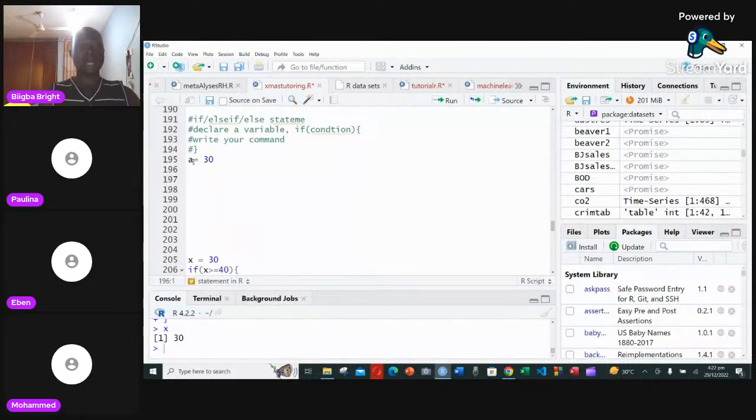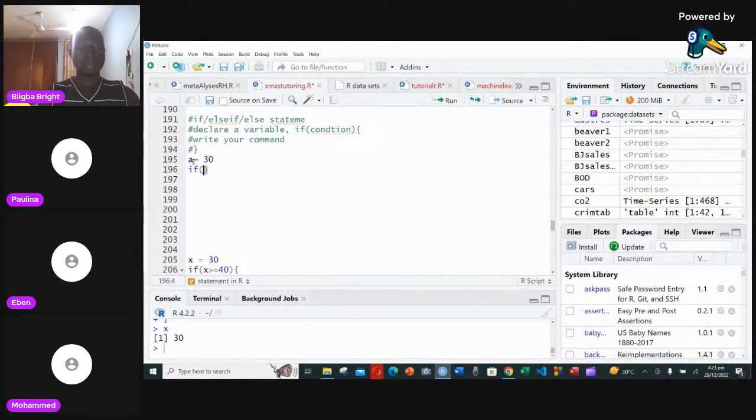Then I'll just come and say if, and in R, anytime you are typing something and the color changes to blue, it's an inbuilt function. So immediately you say if, the next thing that follows if, irrespective of where it is, is a condition. And the condition is always in a bracket. So if, then you do your shift and 9, this small bracket will open. Write the condition inside that particular place.